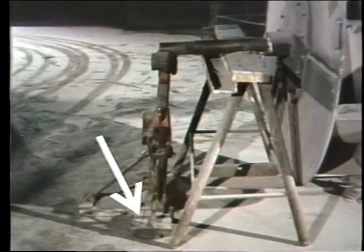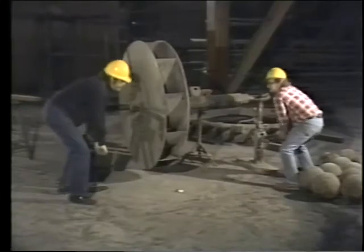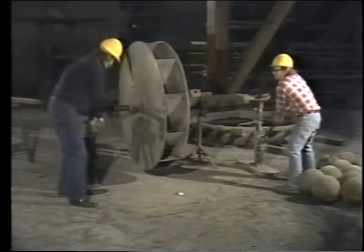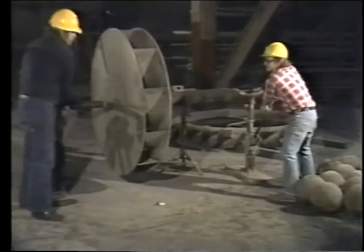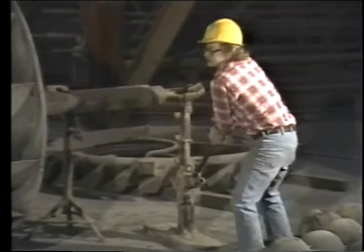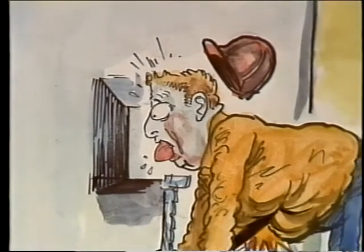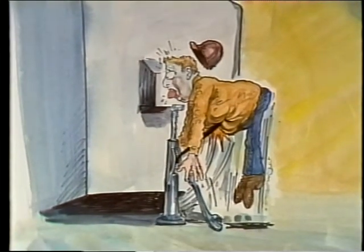These jacks have been permanently mounted on wooden bases. The bases keep the jacks vertical and help prevent them from kicking out under the load. As the workers jack the load, they're careful not to lean over the jack handles or straddle them unless both hands are on the handles. With a mechanical jack, it's possible for the ratchets to slip, making the handle kick upwards, and they could kick back with a lot of force. And this can be a very painful way of learning the high jump.